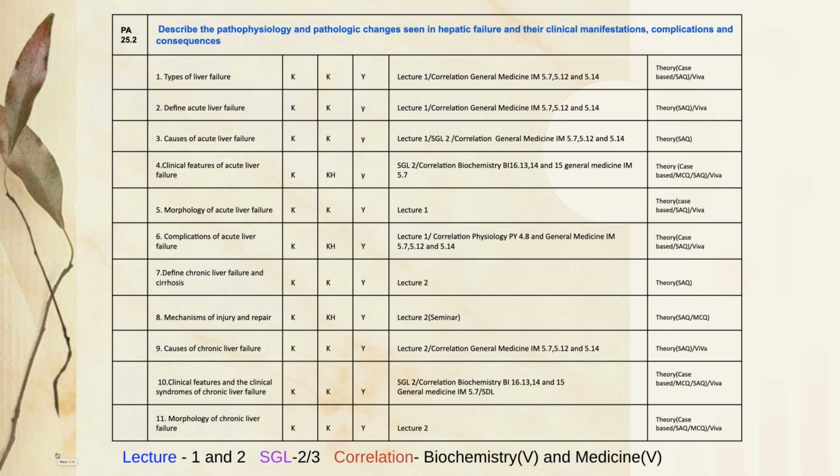Okay, ma'am. So you mean to say this 25, I put this on screen, the 25.2, you want me to add this portal hypertension along with chronic liver failure, portal hypertension and cirrhosis? Yeah, together, probably add that. 25.2 and 25.4 together we can take. The total number of competencies given here for the hepatobiliary system is only 6, ma'am. But in that they have not included the gallbladder, not included the liver tumors. That we have to recommend to the NMC to add as a separate lecture, where along with the integration we can take it.